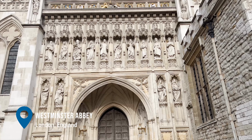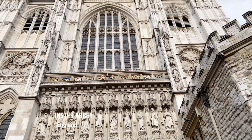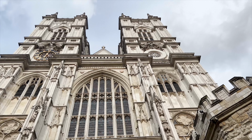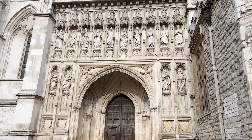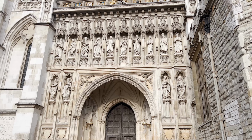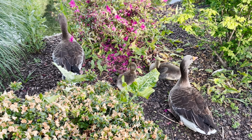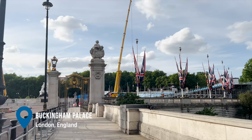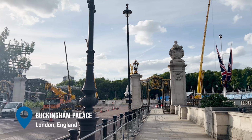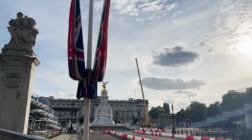On my way over to Buckingham Palace, I walked by the Westminster Abbey. The Abbey has had 16 royal weddings, including the wedding of Prince William and Kate Middleton in 2011. When I walked over to Buckingham Palace, much of it was closed off in preparation of Queen Elizabeth II's Platinum Jubilee. It's weird now to see the videos from my time because Her Majesty passed in September 2022, but I am glad to have had some of the happier moments saved.